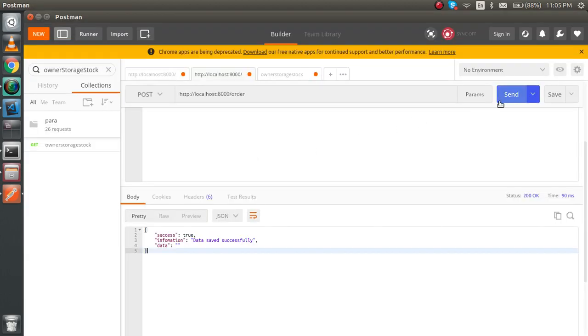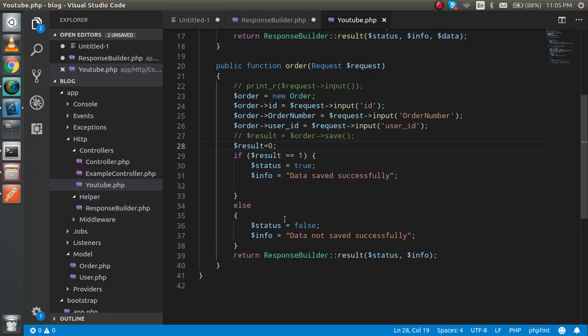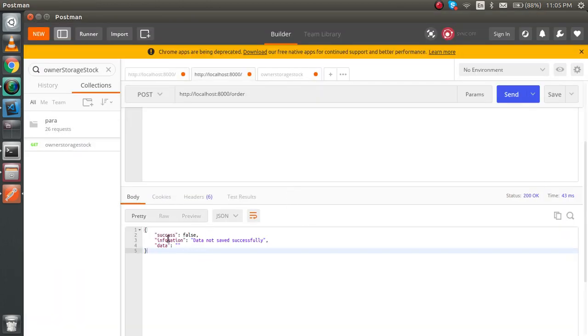Then you will see that status is false, data is not successfully saved. So with the common response builder, it looks too easy to handle the response. Okay, so with this status, the front-end developer can handle the information and check whether the API's data is stored successfully or not.